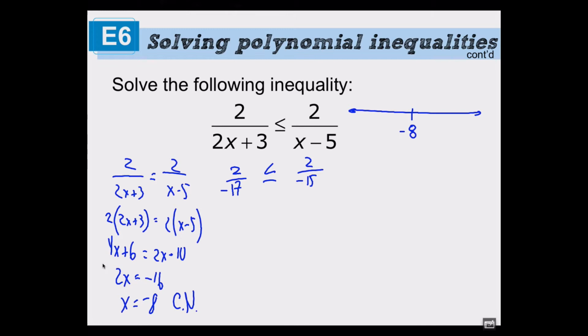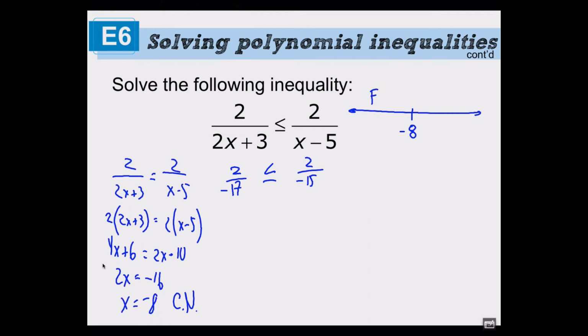Which number is bigger? Is it a true statement? No. Negative 2/15 is more negative than negative 2/17. No, it's not. False. Negative 2/17 is closer to 0 than negative 2/15. Yeah, Mason. Are we trusting Mason? Yes. He is correct. It's false.